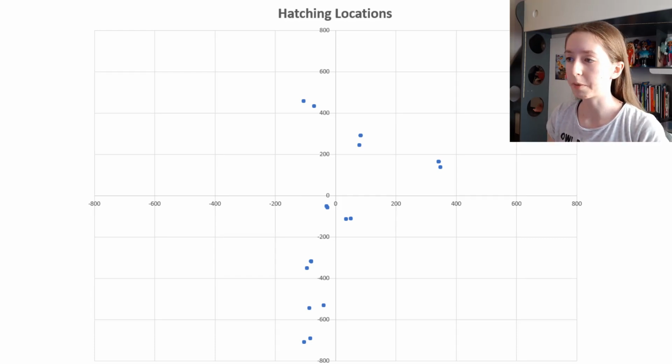So this is the map. There's not that many. There's only 16 hatching locations that I got. Maybe there's more, but they're all around the center of the map, which makes sense. And that's it for that.